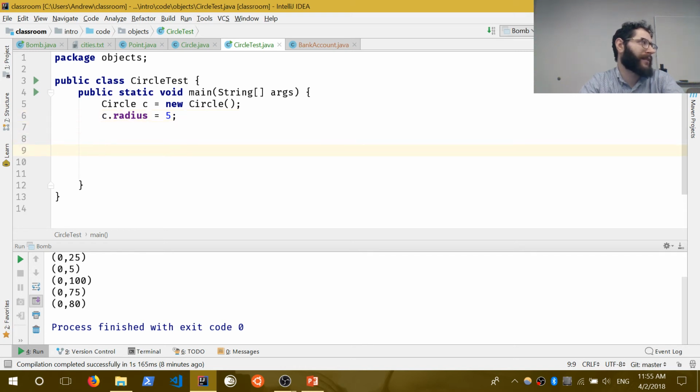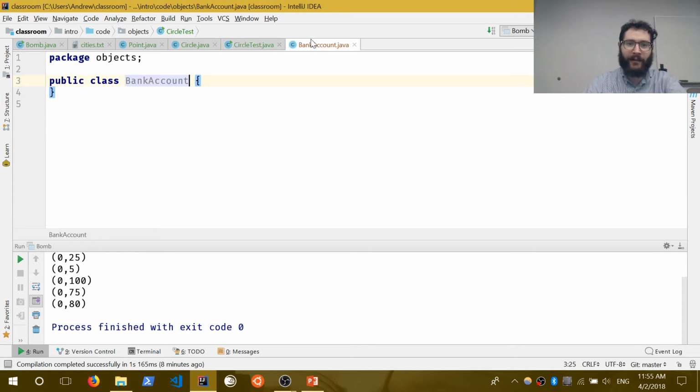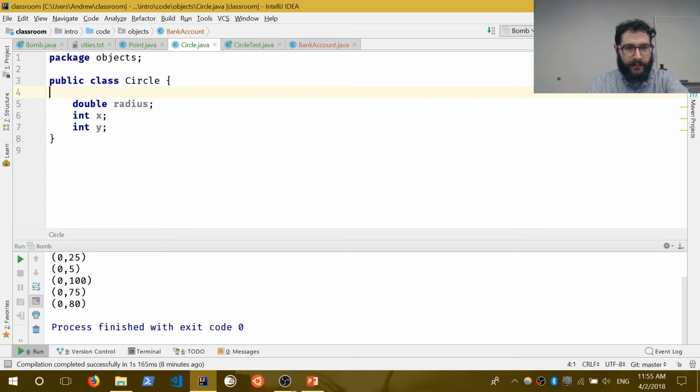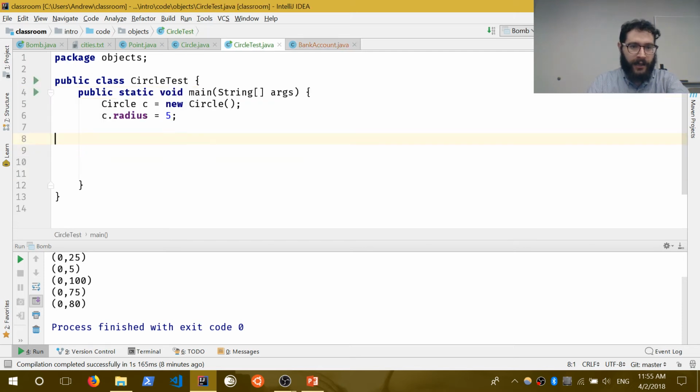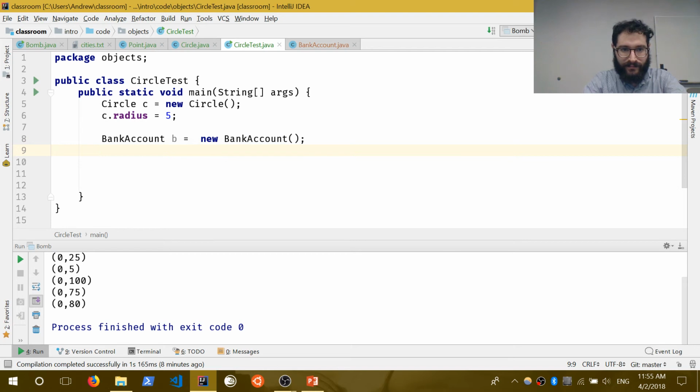But say I've got something like a bank account over here, and I say double balance, right? And here I create a new bank account. So BankAccount b is equal to new BankAccount.